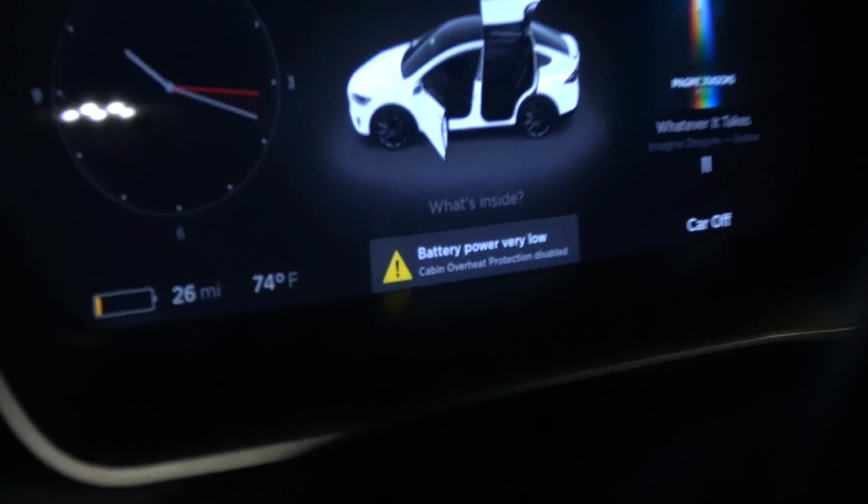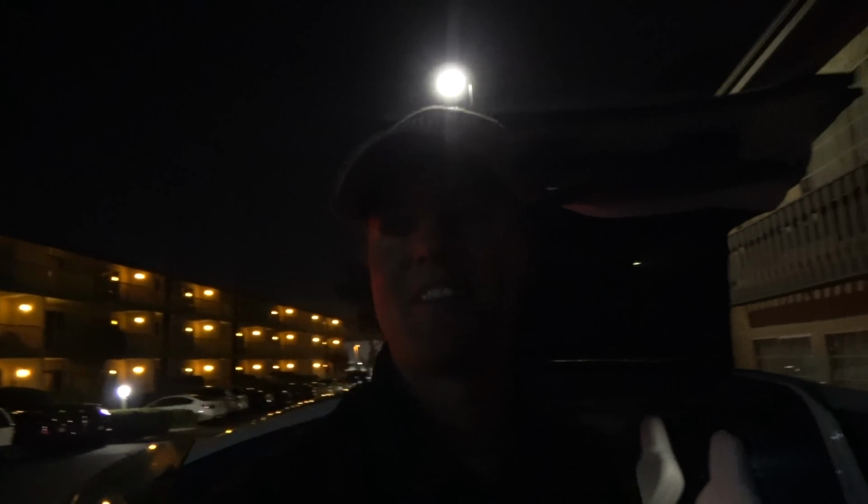All right, we just pulled up to our hotel in Ontario, California by the airport at a DoubleTree, because we like eating the cookies. Okay, and check this out. Battery power very low, 26 miles. This is not a best practice to run it this low, but I'm doing a special YouTube video, hopefully out tomorrow, about the Tesla battery and a possible way to charge it back up when it's died. So this is gonna be an interesting experiment, but what it means is that I have to get it this low so that tomorrow we're probably gonna run it to 0 just for the video to test out a theory that we have. I guess that's the end of our road trip.